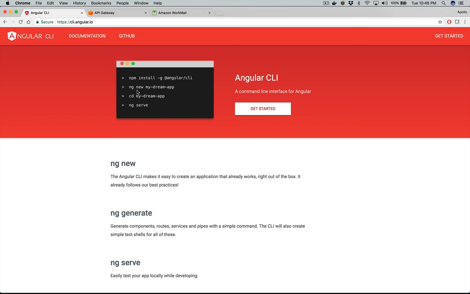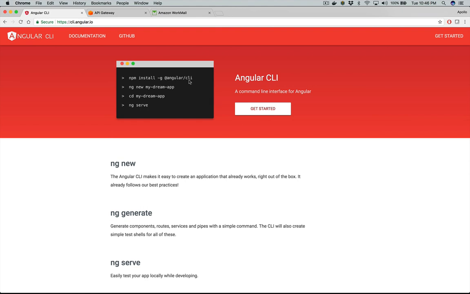You can create a new Angular client application by typing ng new my dream app, then cd to that directory, and ng serve just runs a local web server that will bring up the application that you just created in the browser.